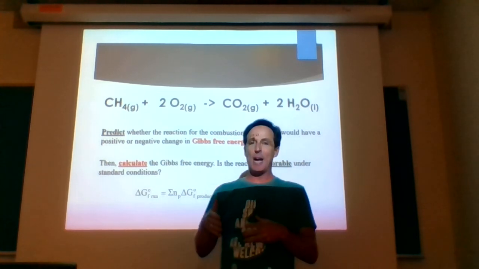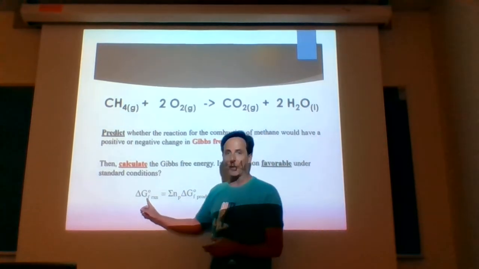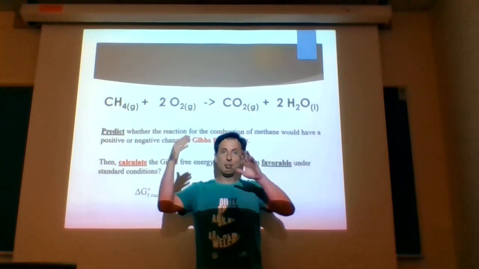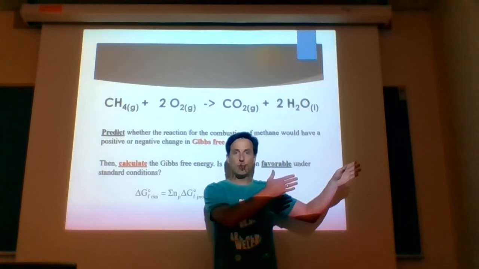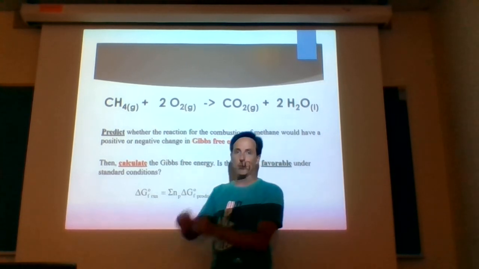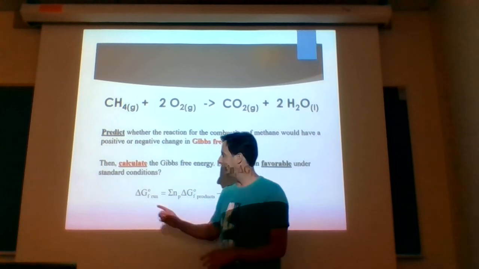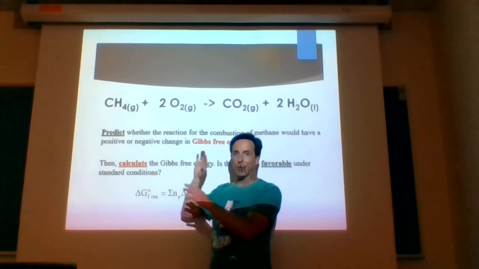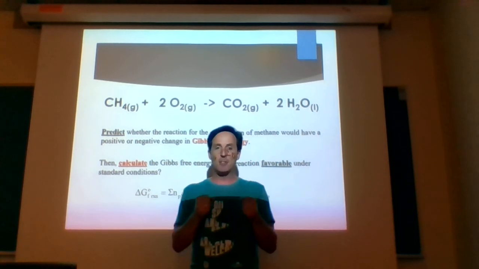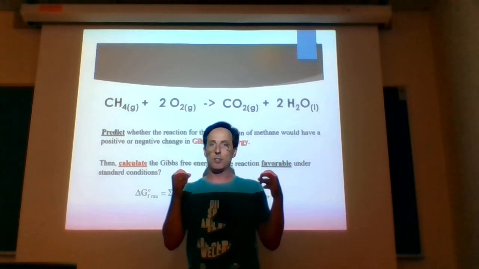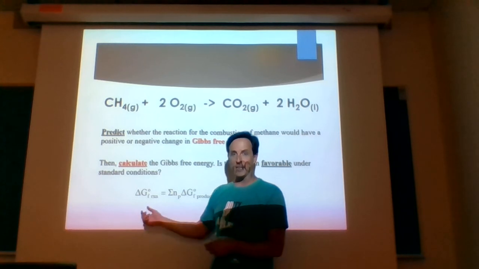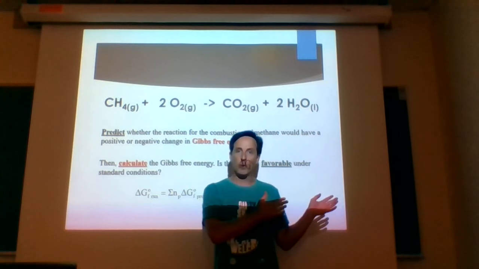When I determine that the reaction, if delta G naught comes out to be negative, what that means is under those conditions, the reaction still wants to go right. So we're not talking about here having CH4 mixed with O2, put them in a container, close the lid. When I calculate delta G naught, that's not what we're calculating there. We're calculating if everything is present in the amounts that are controlled by standard conditions, then that's what delta G naught is. And if it's negative, then under those conditions, the reaction will move forward.